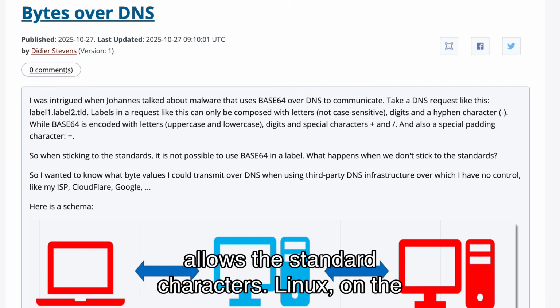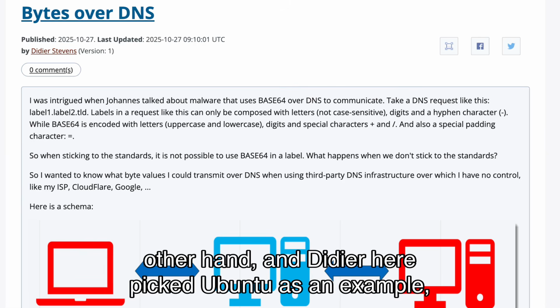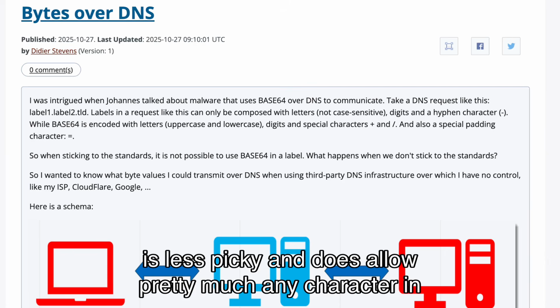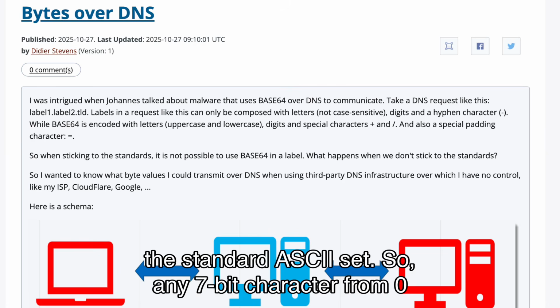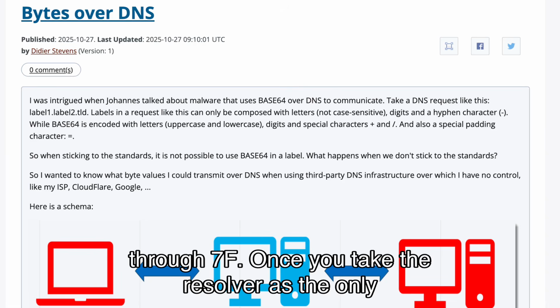It only allows the standard characters. Linux, on the other hand, and Didier here picked Ubuntu as an example, is less picky and does allow pretty much any character in the standard ASCII set, so any 7-bit character from 0 through 7F.